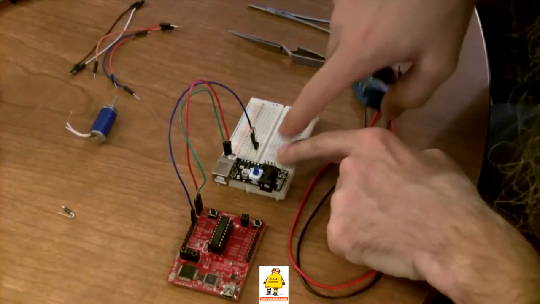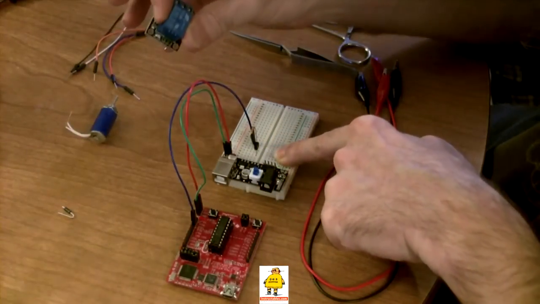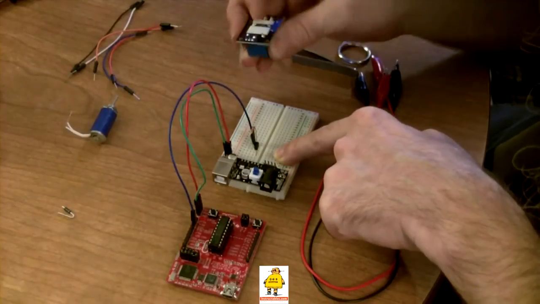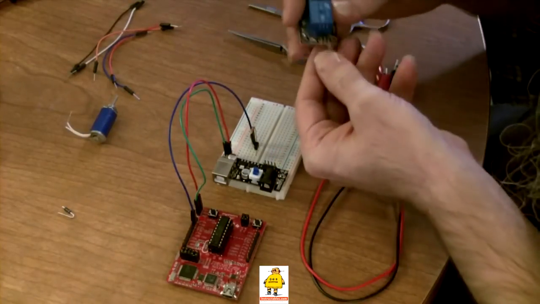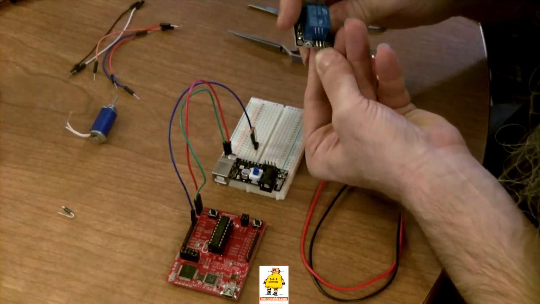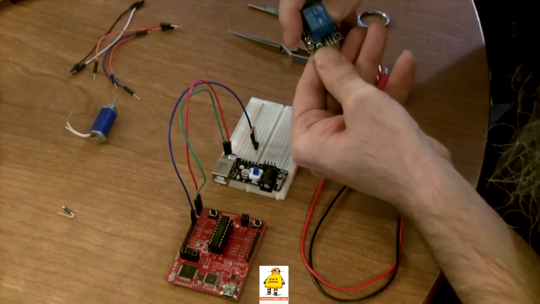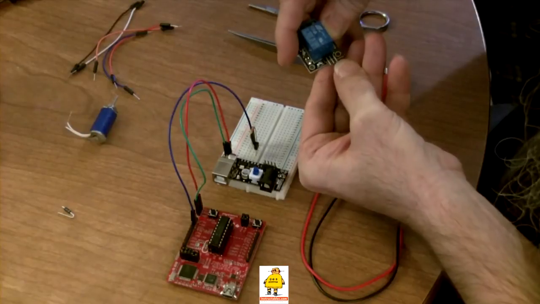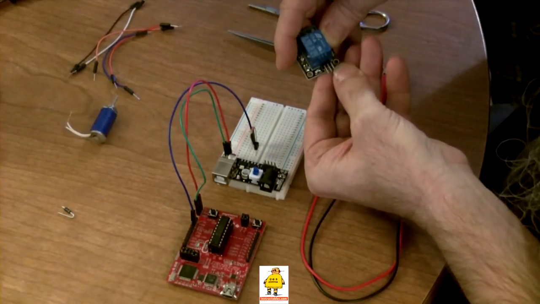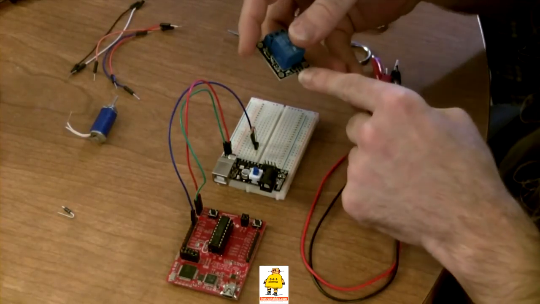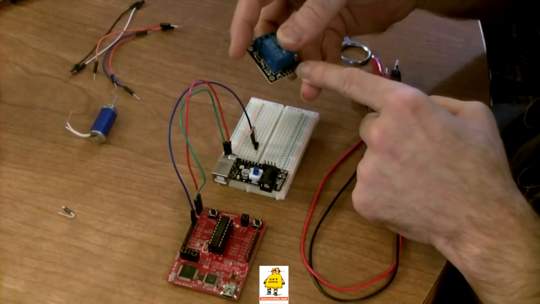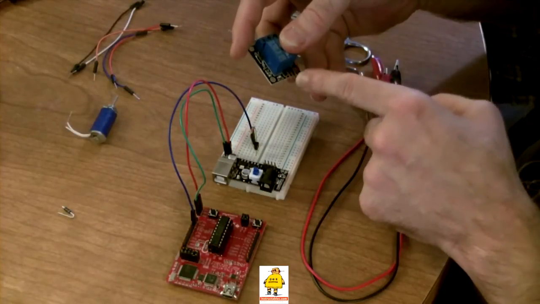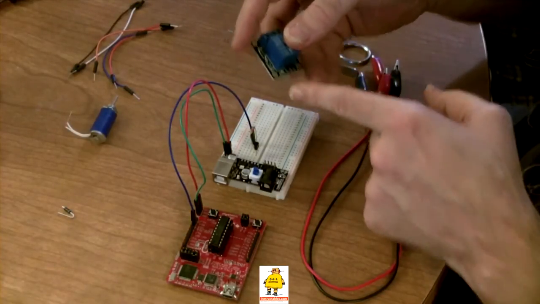Now, we're going to be feeding the transistor into the relay, because that's what we're going to be switching on and off. Here on our relay, we've got three little ends. This one is the signal, this one is positive, and this one is negative voltage. This is the 5 volt relay, so positive and negative are plus and minus 5 volts. The signal is from wherever we get it.